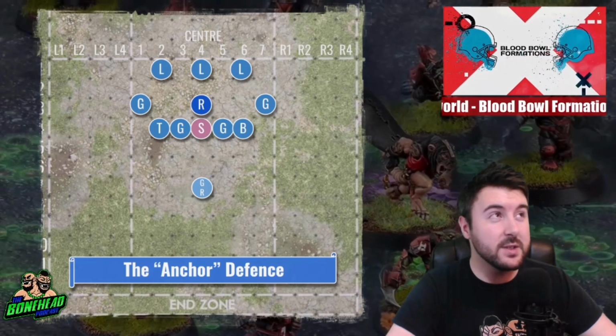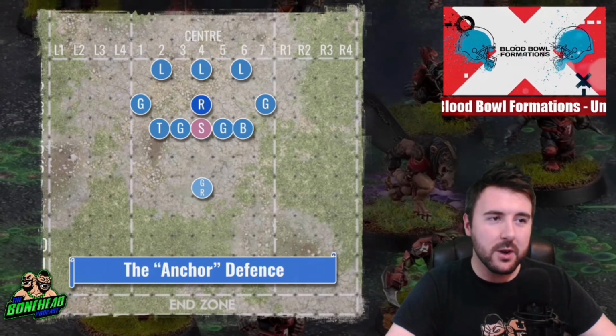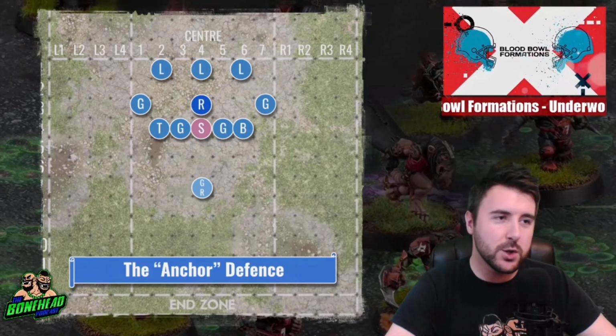If you are running a Skaven team and you put Skaven linemen on the field, you're going to lose 1 to 2 across the game. So that, compared to maybe 2 to 3 to 4 goblins, is your choice to make.